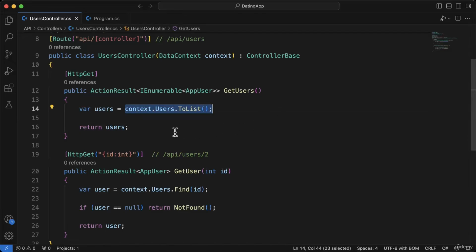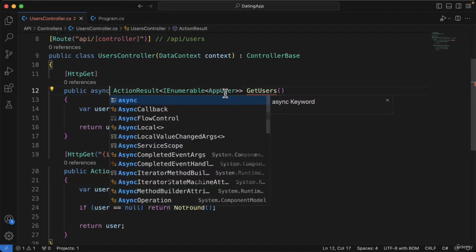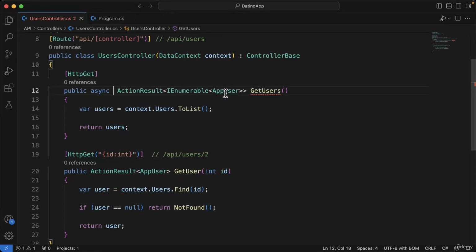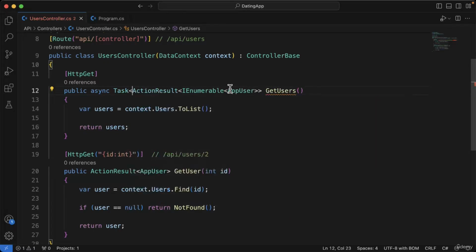So we're going to turn effectively what is synchronous code that has the potential to block a request going to the database and make this asynchronous. And to do that, we need to do a couple of things. First of all, we need to tell our method it's going to be asynchronous, and we do that by using the async keyword at the top here. And what we return is different. We no longer return just an action result, we return a task that contains an action result. So we wrap our action results inside angle brackets.